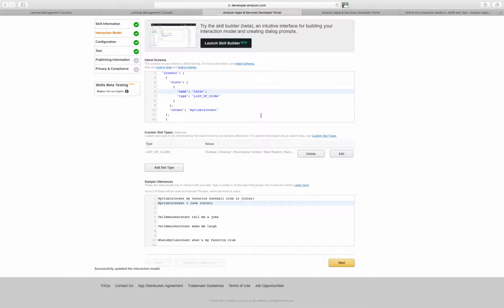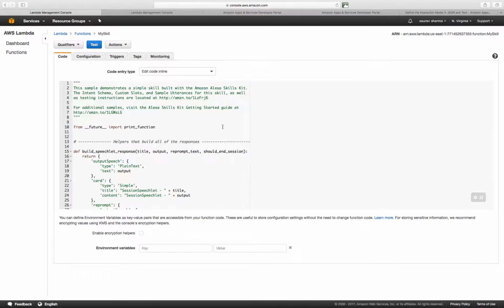Goodbye. See, that was a simple demonstration of what happened. You basically said, this is my favorite club, and Alexa stored it in the session info and passed it on to you when you asked for it. And the thing about sloppy and the right way is, we don't have color anymore. So this should be club, but if you change this to club, you have to go back to the code we've written.